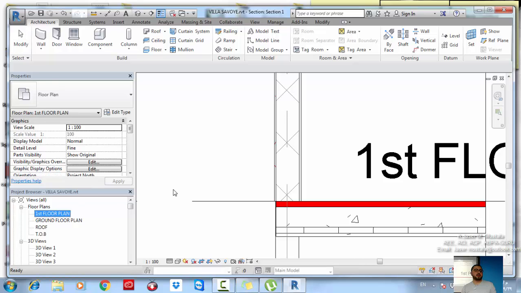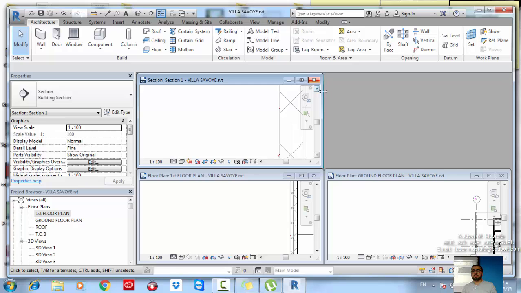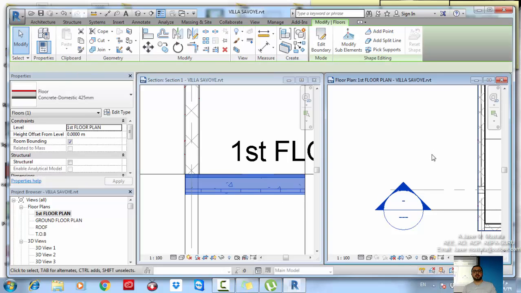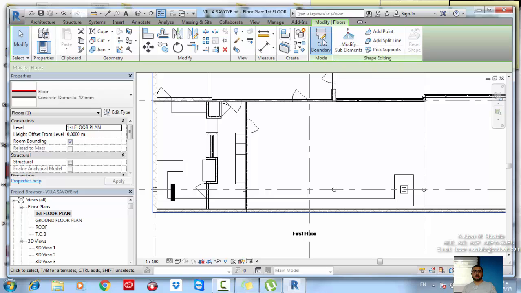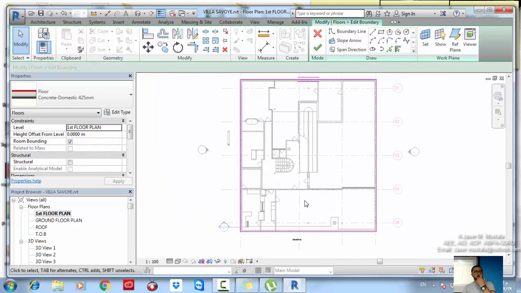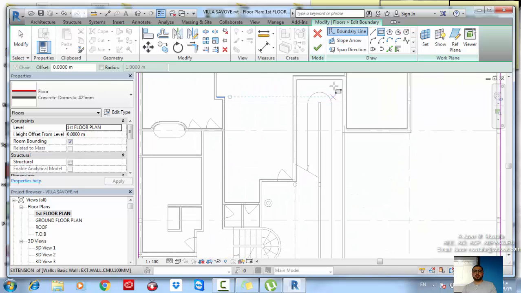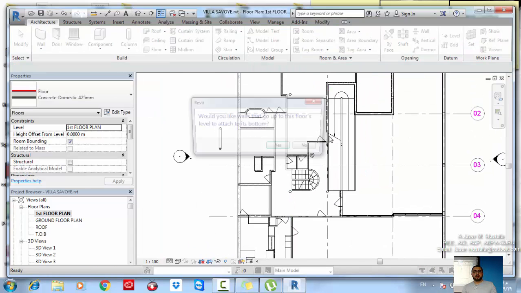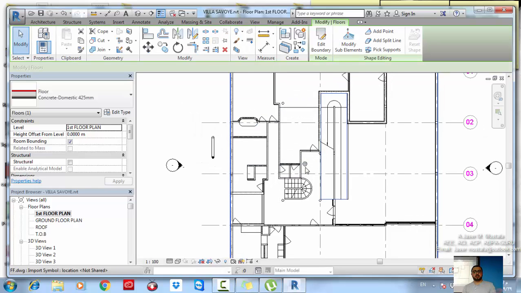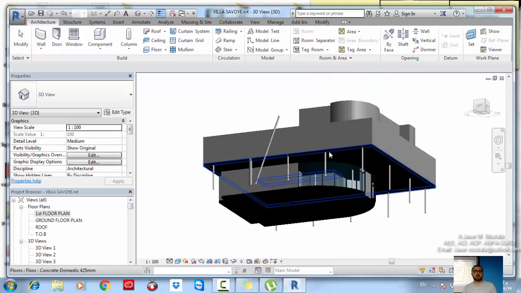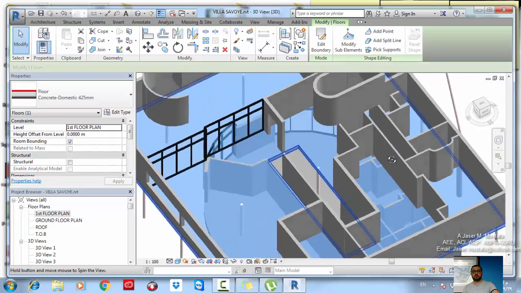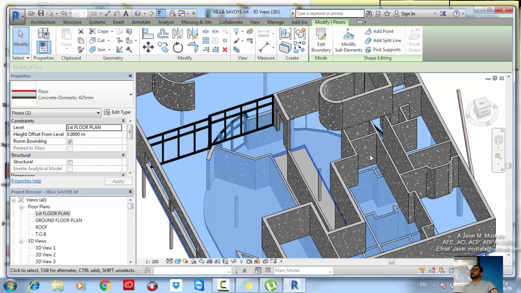Floor, WT for example, I'll close this one. I'm going to close also this one. WT for window tiling. I'll have this floor selected. I will go to the floor plan here, enlarge, edit boundary. Now I can draw inside. Let's say that you want this one to be a shaft for the ramp, and just click OK. Do you want to attach? No, now I don't want to attach. I'm going to the 3D. Now if you are looking from this point of view, you will see your floor opened. Fine. This is the first technique of adding an opening inside the floor, a shaft.